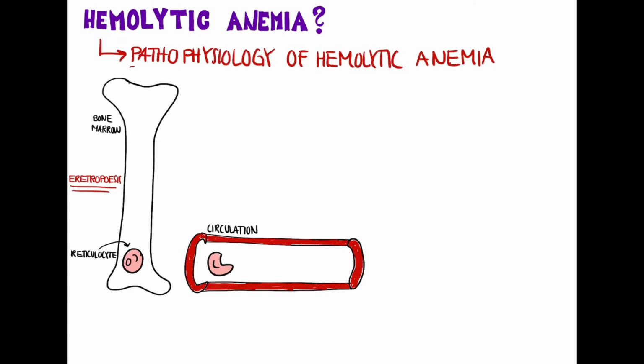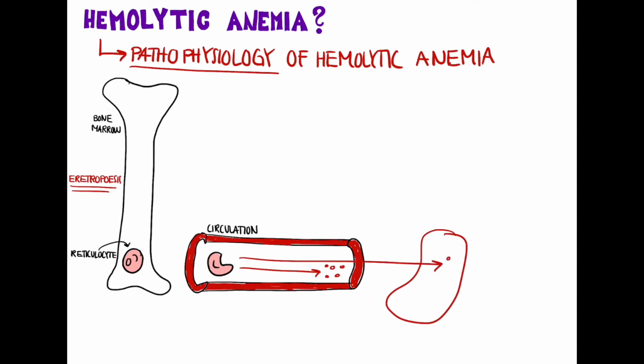Now we will explain the pathophysiology behind this disease. Premature destruction of erythrocytes occurs intravascularly or extravascularly. Intravascular hemolysis is a destruction of red blood cells in the circulation with a release of cell contents into the plasma. The more common extravascular hemolysis is the removal and destruction of red blood cells with membrane alterations by the macrophages of the spleen and the liver.